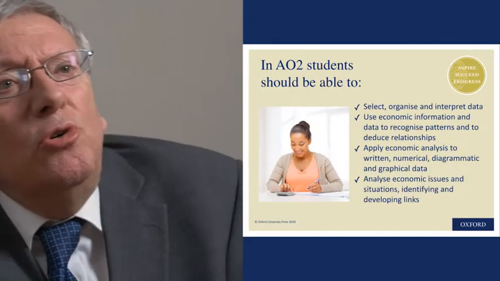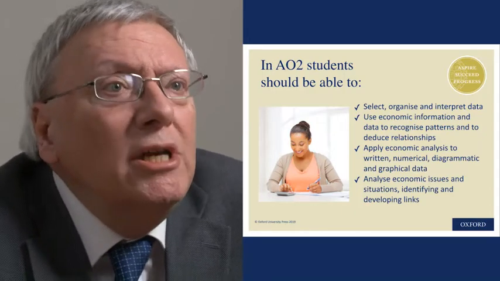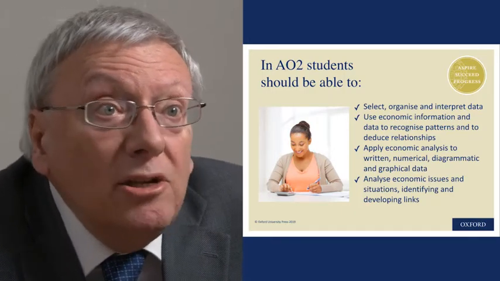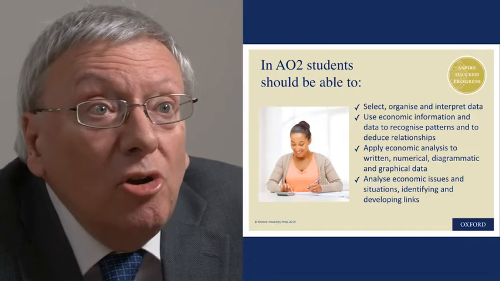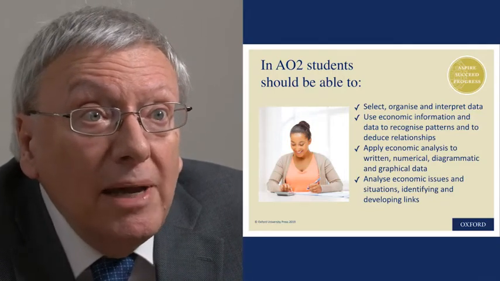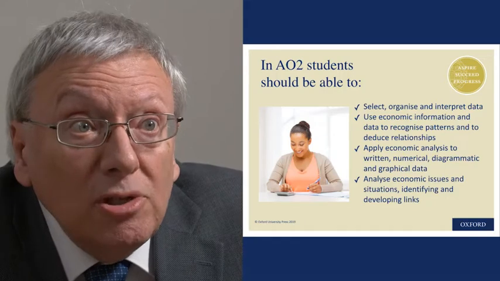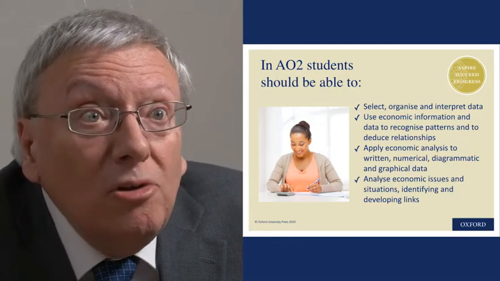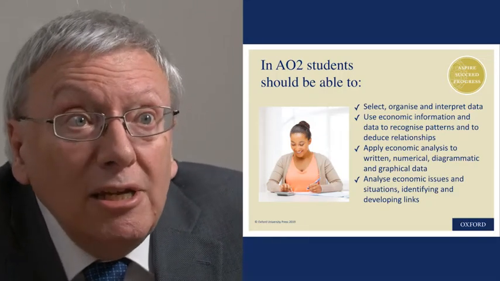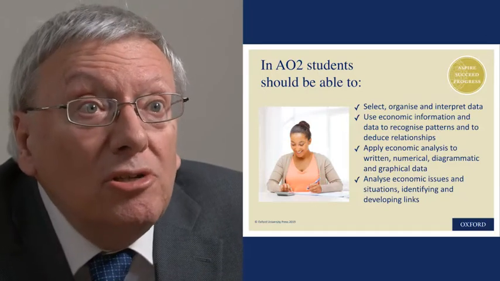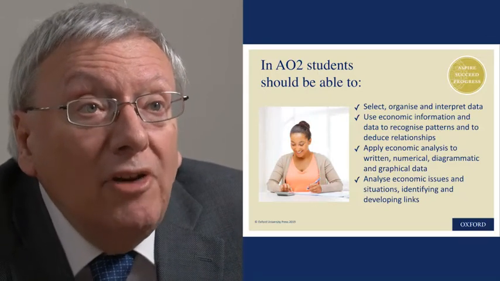In AO2, Analysis, learners should be able to select, organize and interpret data, use economic information and data to recognize patterns and to deduce relationships, apply economic analysis to written, numerical, diagrammatic and graphical data, and analyze economic issues and situations, identifying and developing links. It's very important that students understand that to analyze something, they need to focus on the links between different elements or different concepts in a given situation.